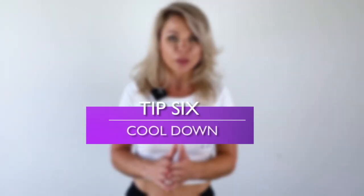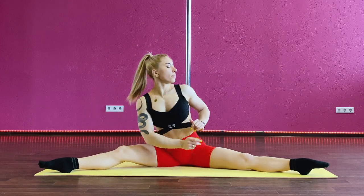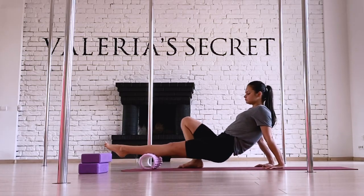So for both online and conventional training, recording yourself is super beneficial, even if you may not like what you see at first. Tip number six: cool down. Perfect time to throw in some passive stretches. And for those of you who like exotic pole, this is a good time to stretch your feet a little bit after wearing heels.